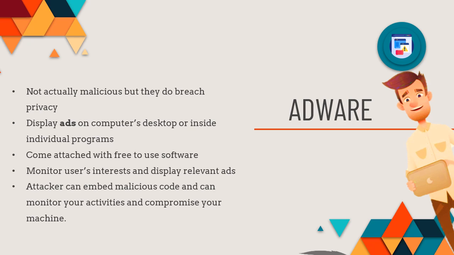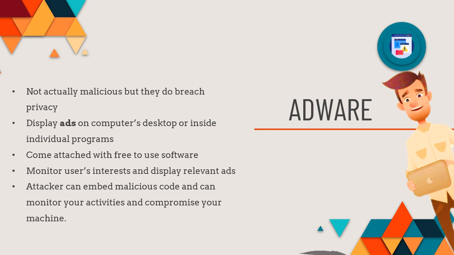As I have said, adware comes attached with free to use software. These adwares are the main revenue of the proprietors of this free to use software. They have to raise revenue to give relevant updates, etc. They have to maintain it, so to maintain that, they have to raise their revenue. So for that, adware is used. So when does adware become malicious?